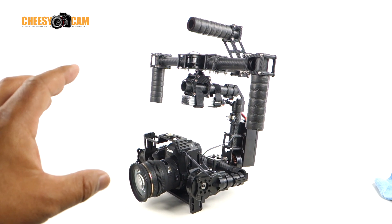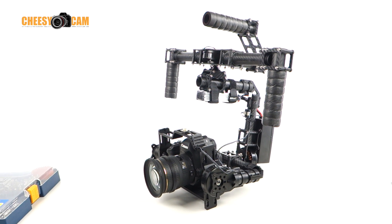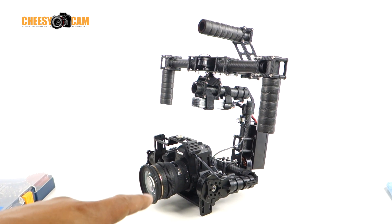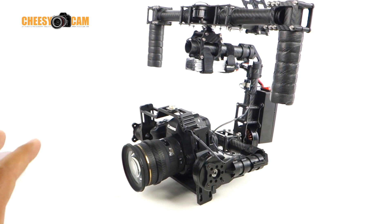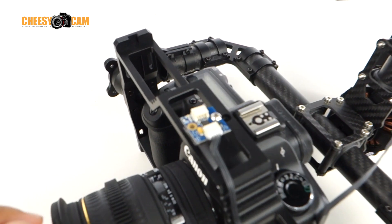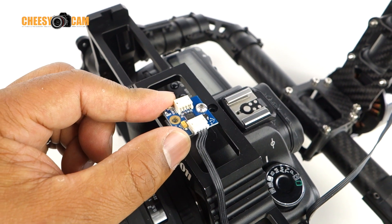What I did was I took an 8-bit gimbal, threw out the controller and the IMU, and added a new board with dual IMUs from eBay. To show you what that looks like, you can see this is not the same type of IMU that you'll get with the Kame equipment.